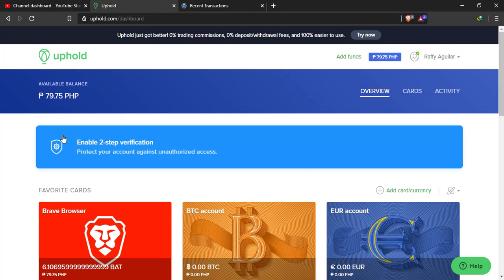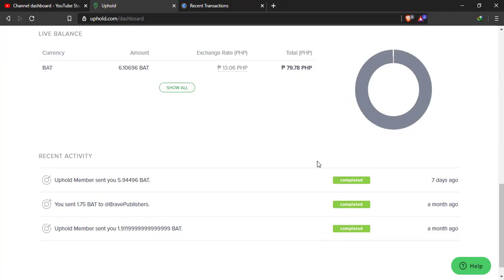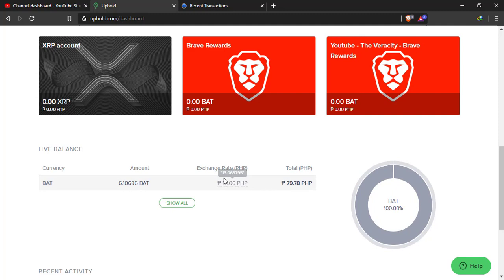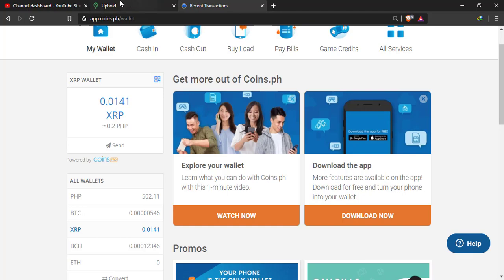As you can see here, meron po tayong equivalent of 79.75 pesos na available sa ating balance, since ang price po ng BAT is bumababa kaya naging 79.70 siya. On the previous days po, yan po ay mahigit 80 pesos. Now, ang gagawin po natin is i-withdraw natin ito para magamit natin siya papunta sa ating Coins.ph.